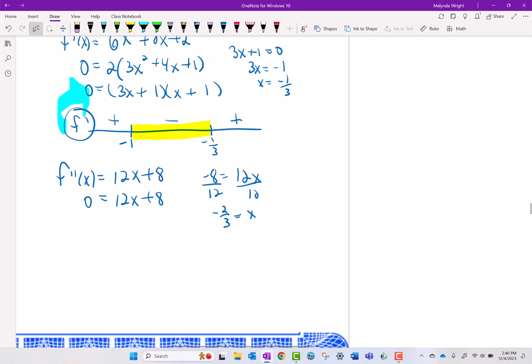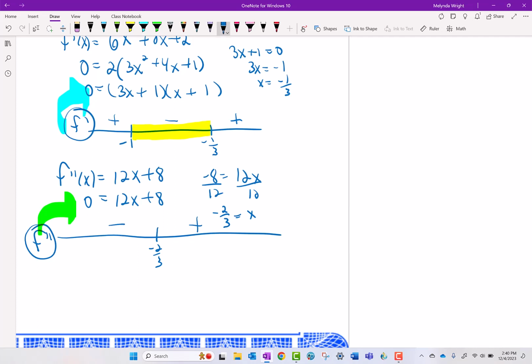All right, great. So here's our sign chart for f double prime. Now, where are we going to check these signs? We're going to check them where we got it from, which is right there. We're going to put them in this to check. So I put in a 0, and a 0 would be over here. I get a positive. I put a -1 in there, and I get a negative. So those are my signs.